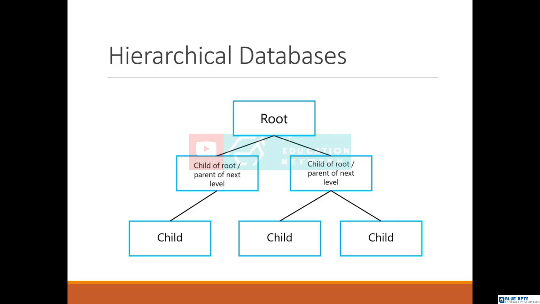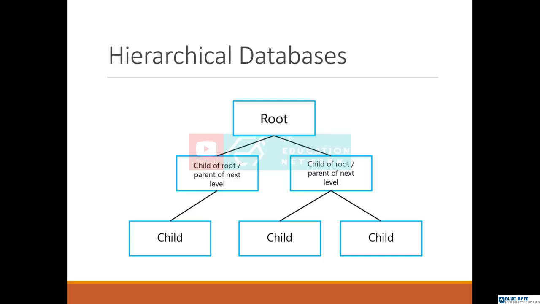Now the first one is hierarchical database and the other one is NoSQL database. The structure of hierarchical database is to store data in a different way to relational database. Instead of arranging data as a set of related non-hierarchical entities, a hierarchical database arranges data in a multi-level structure. As we see in this diagram, we have the root, and the root has child, the child has child, and so on.